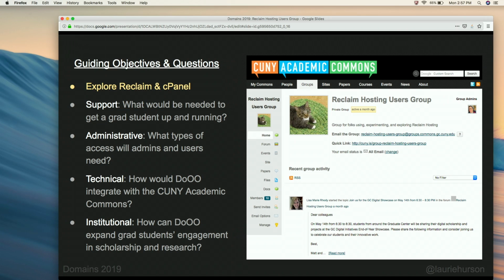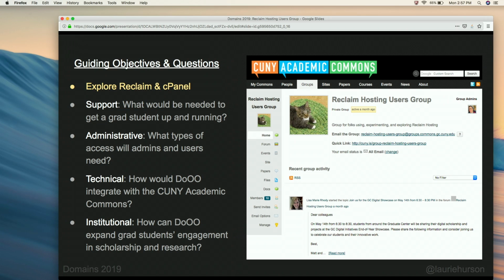They might start with a Reclaim. So we have several Reclaim Hosting spaces, which we're now starting to give out. But then how do you know if they're still using them? How do you know how long they're going to use them? Maybe they don't need it in year 2, but they're going to need it in year 5. And so what does the institutional administration look like when you're handing out these Reclaim spaces?